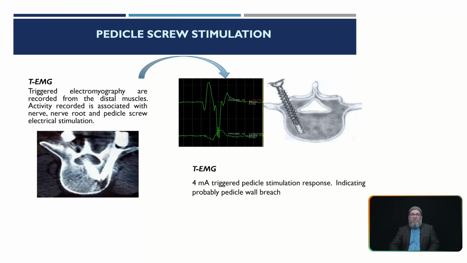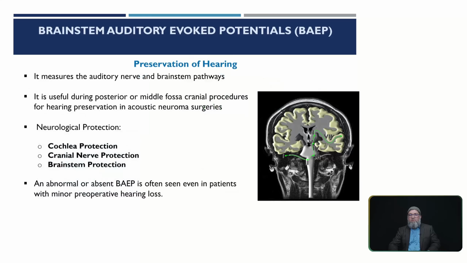For example, pedicle screw stimulation: when the surgeon is placing the pedicle screw, the screw should be in the pedicle. When you stimulate the screw, the current needed is much higher because of the bone around the screw. But if there is a breach or break in the bone, the current always takes the path of least resistance, so that will result in a response at low current. If you have a response at low current, then we know the patient has a breached bone, and that screw has to be removed, otherwise the patient will wake up with some deficit.